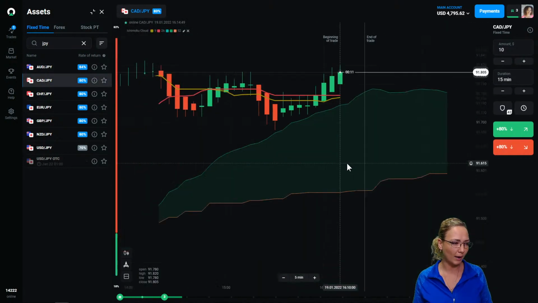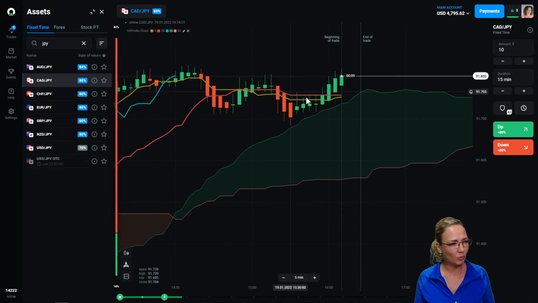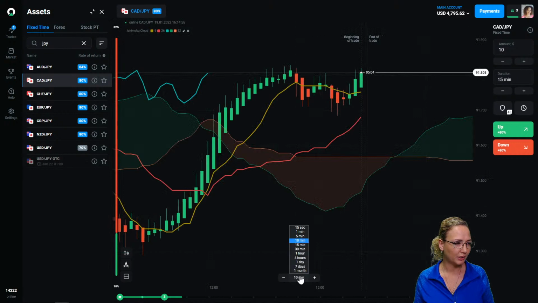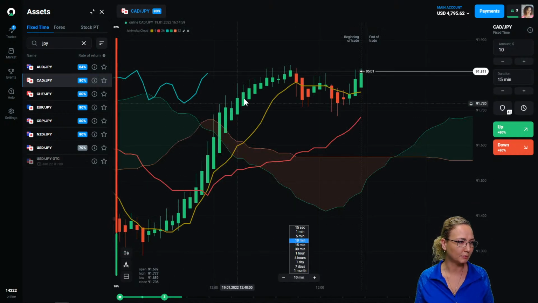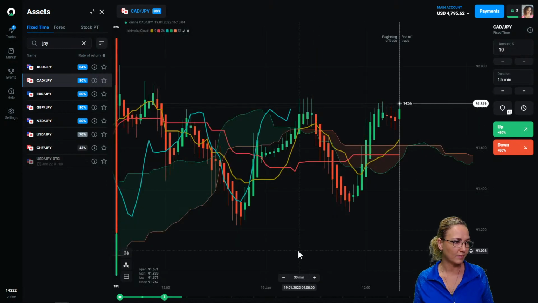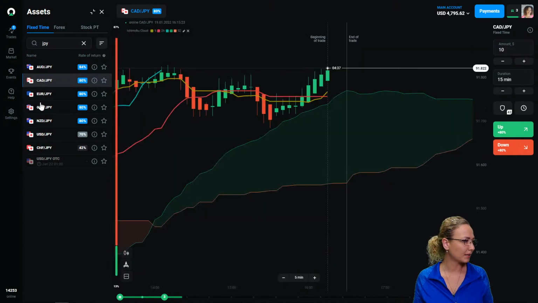So CAD JPY, what's going on in CAD JPY? Kind of moving sideways. Just going to go ahead and check some higher time frames. Look at that beautiful, beautiful move. Okay, so the Canadian dollar, and see, we have a cross right here, but I don't see a clear movement, and I do see this potential area of resistance that we're trying to break. So I'm not going to venture into here for now. Okay, let me switch back to the 5-minute time frame.